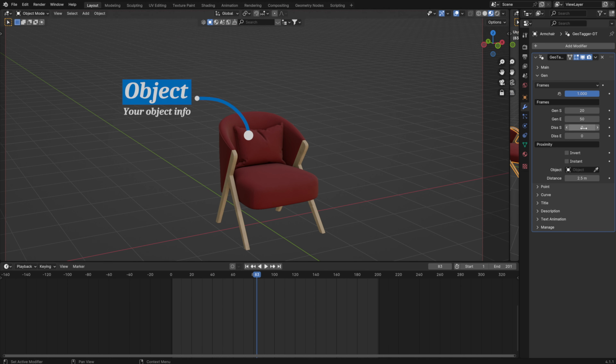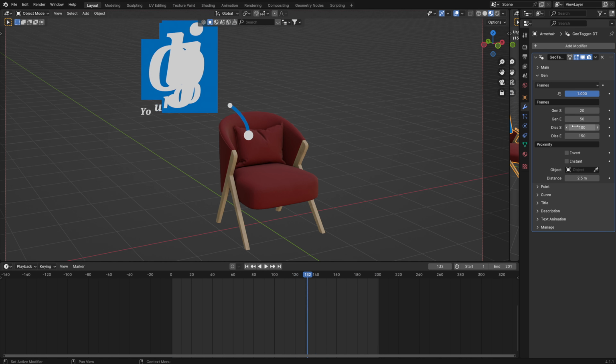And here is a dissolve value. For example, I can set this value to start dissolve at this value and end at this value. Now if I press play, you have the dissolve over this value. And reset.